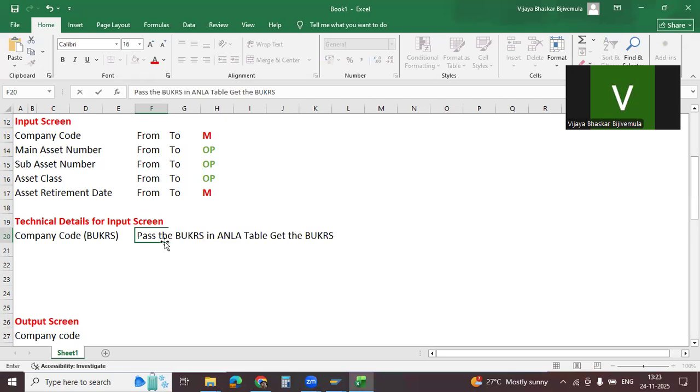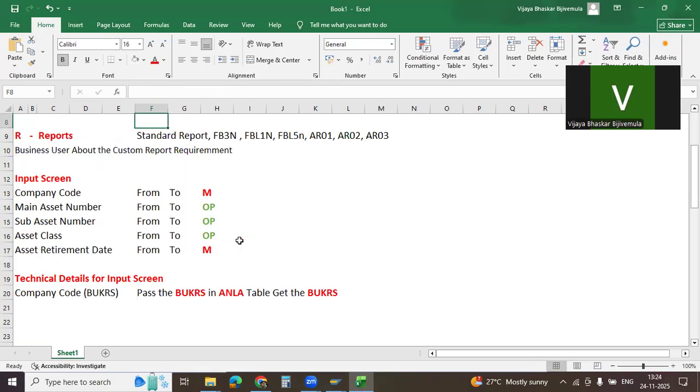Now we consider the BUKRS and pass it into the ANLA table. Why do we need to consider only the ANLA table? We have different tables where the BUKRS is stored, right?